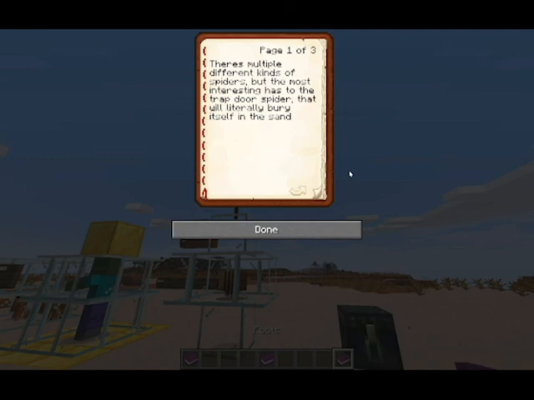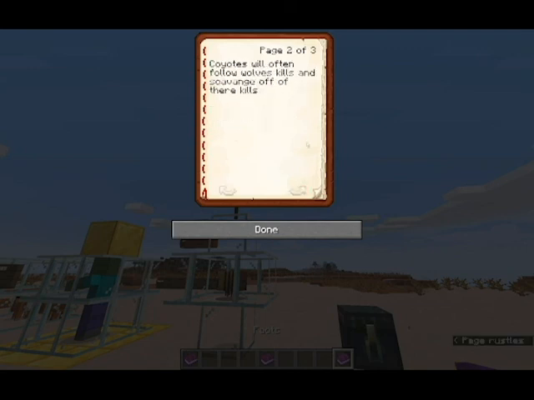But one of the most interesting ones has to be the trapdoor spider, who will literally bury themselves under the sand and gravel in order to get the jump on their predator, and I think that's really cool. Coyotes will often follow wolves to kind of either get the jump on wounded prey or feast off of the already killed animal. Very, very resourceful little bugs.